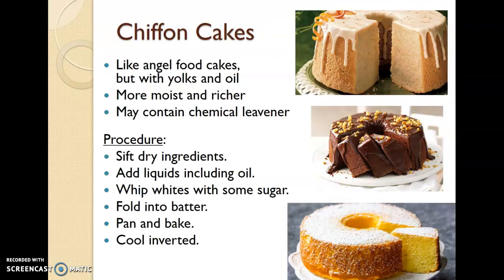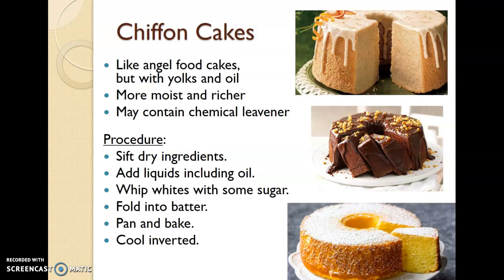Next, we'll talk about our chiffon cakes, which are really similar to the angel food cakes, but they do have the yolk and they have some oil in them, so we're not talking about a non-fat cake anymore. It tends to be a much moister and richer cake, and sometimes has a chemical leavener in it just to help it as well for that rising power.